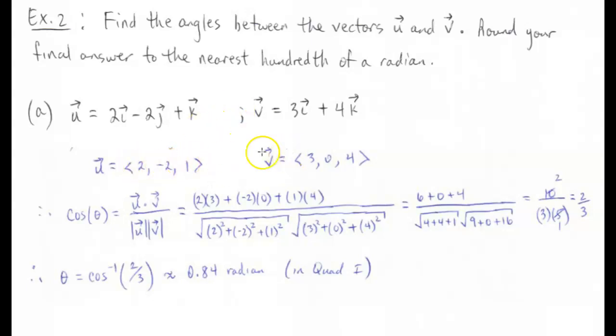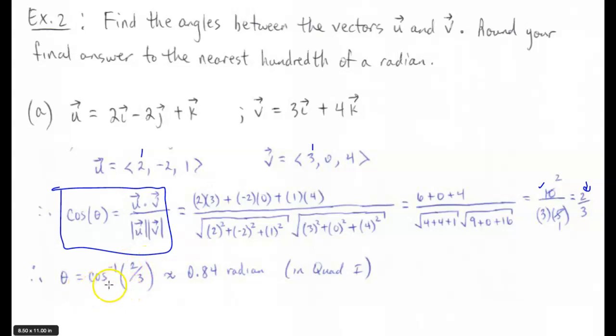So once I have this in component form for both vectors u and v, then of course I just use this formula here, do the dot product, which is just going to be taking like components and multiplying them together and then adding the result. We see that when we do that in a numerator, we end up getting 10. And of course, we take the magnitude of u and the magnitude of v, just kind of like how we did in example 1. And we see that we end up getting 3 and 5 respectively. Of course, reduce that fraction and we end up getting 2/3.